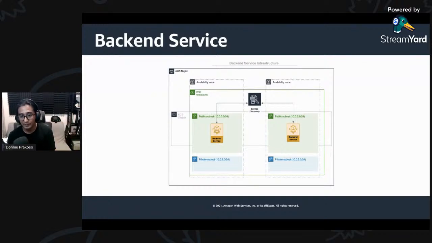And then the question is, okay, I know that with backend service we cannot have any access publicly, but how can all these services communicate internally? And that's why there's a service discovery element here, if you can see my cursor. So service discovery is a way of letting services discover and connect with each other.